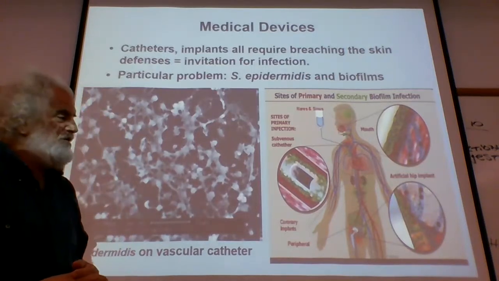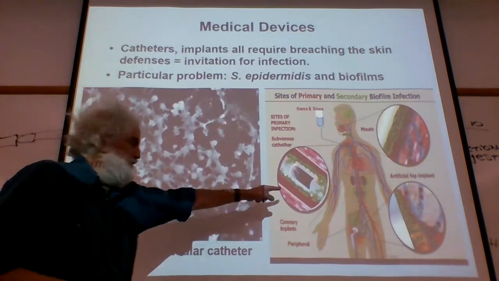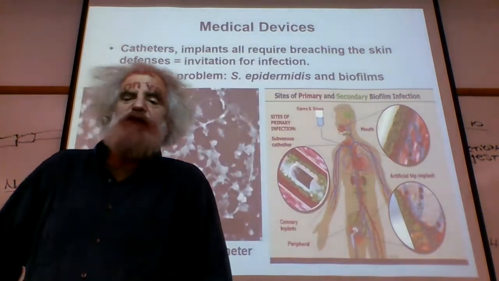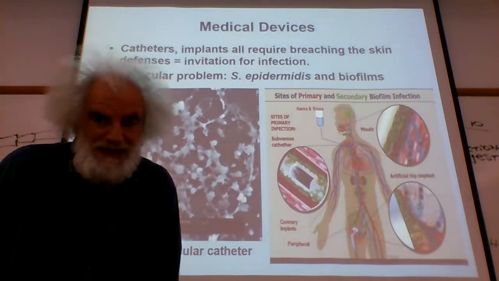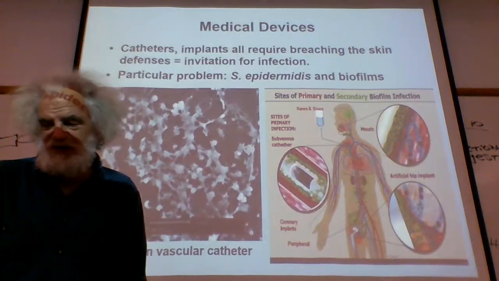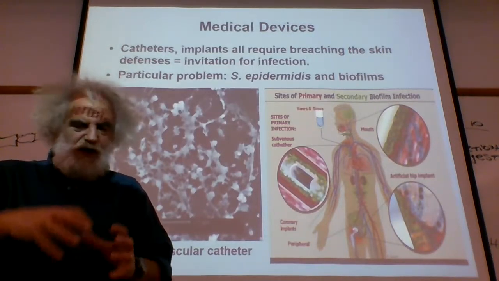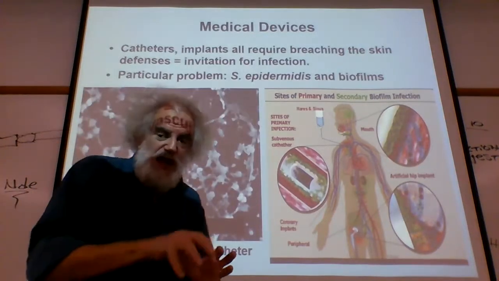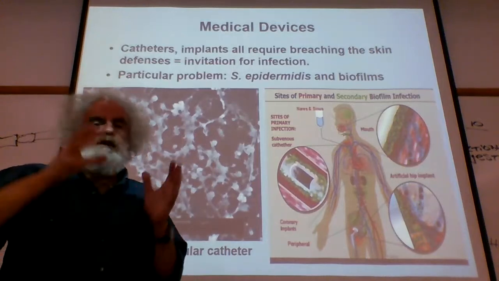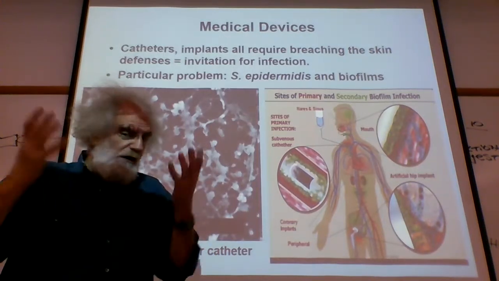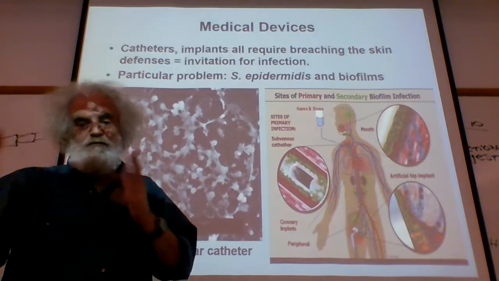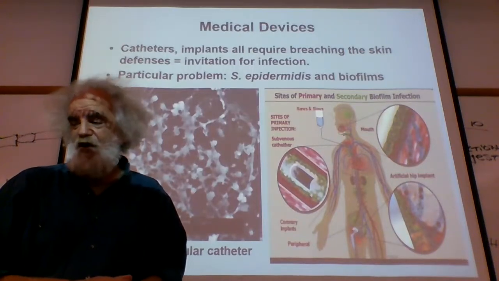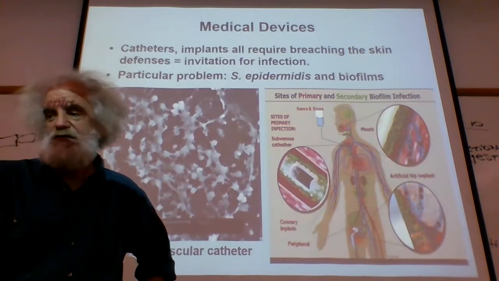A particular problem with biofilms, we got coronary implants, stents and things, but artificial joints, artificial hip replacement has been a standard kind of bad spot for bacterial infection. We can have the chrome implant actually have a little bit of bacteria. It gets embedded into the bone, and biofilms can form, and it can be very difficult to get antibiotics into there, and the only recourse is to actually perform another surgery and remove this thing, swab the whole area out. Pretty serious problem. So biofilms are a concern because of this.